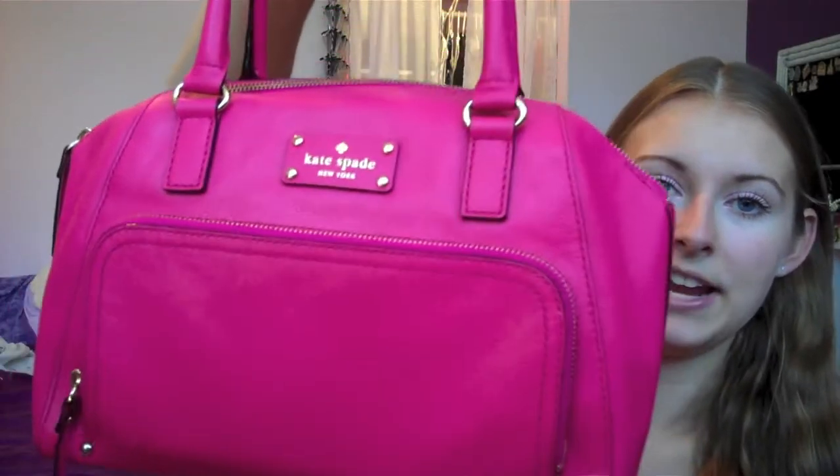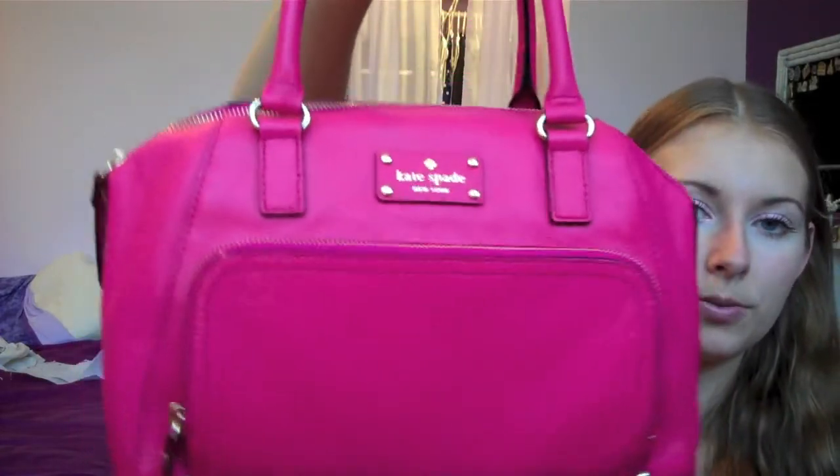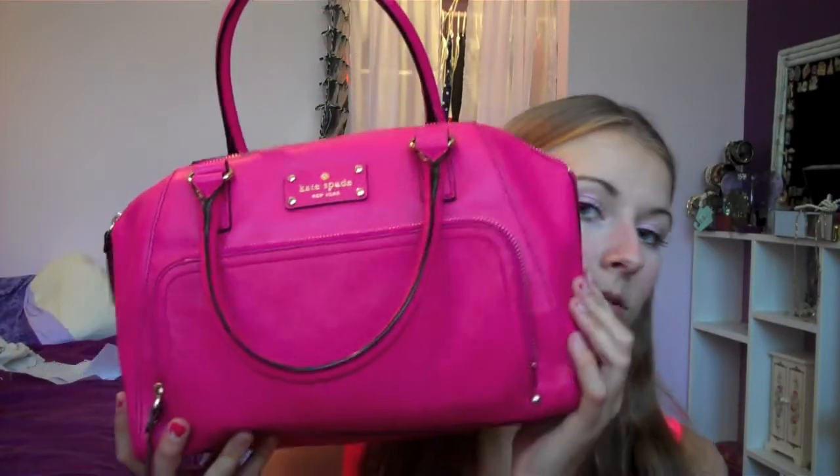The final product — I haven't shown you this yet because I haven't done a haul video, but just get ready for this. Look at this — this is a Kate Spade bag. I'm not sure which style it is; I'll do some research. I got it as a graduation gift, so I'm not exactly sure which style it is. All I know is it's pink, it says Kate Spade, and it's from Nordstrom. It is seriously the most beautiful bag I've ever owned in my entire life. I've never owned a designer bag before, except little Coach wristlets. I'm going to do an updated 'what's in my bag' video because this is just the most beautiful purse I've ever owned.